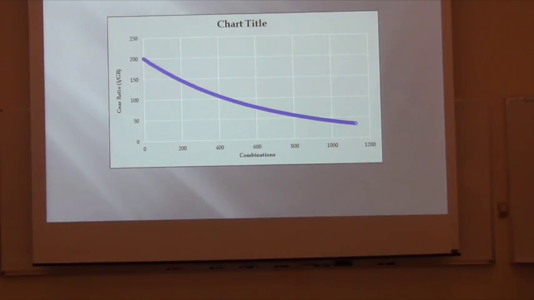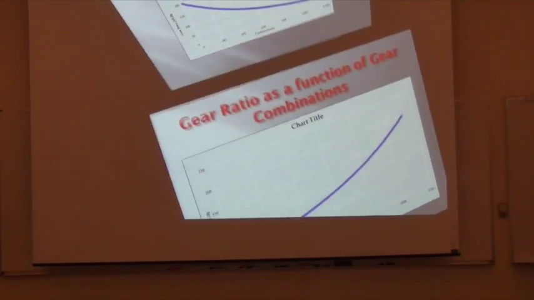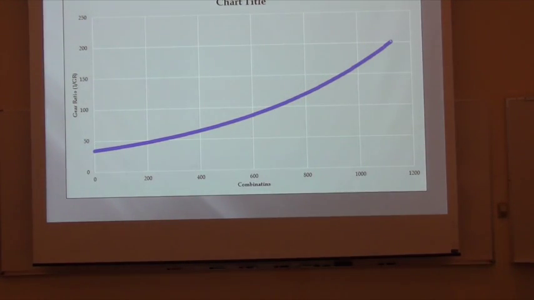So this is the gear ratio as a function of gear combination. In here, this is the combination and these are the gear ratios. We got 1128 combinations, and our gear ratio starts at 200. For this, we start with the small gear, which is 6.614, and we end up with the large gear, 80 centimeters. So this is how the graph looks. If we start with the large gear and end up with the small gear, this is how the graph looks.